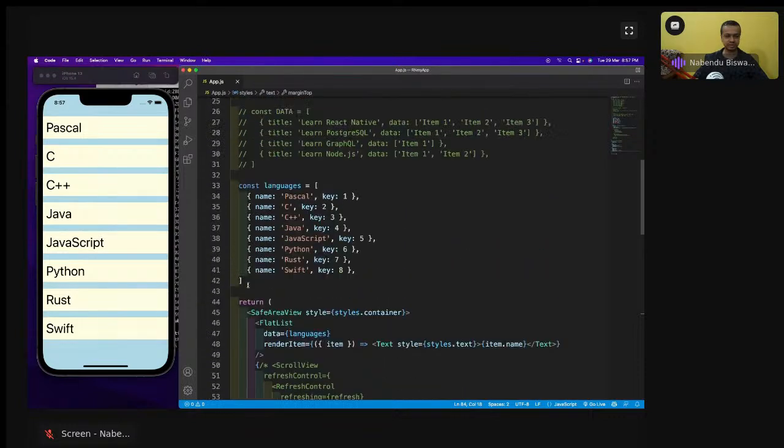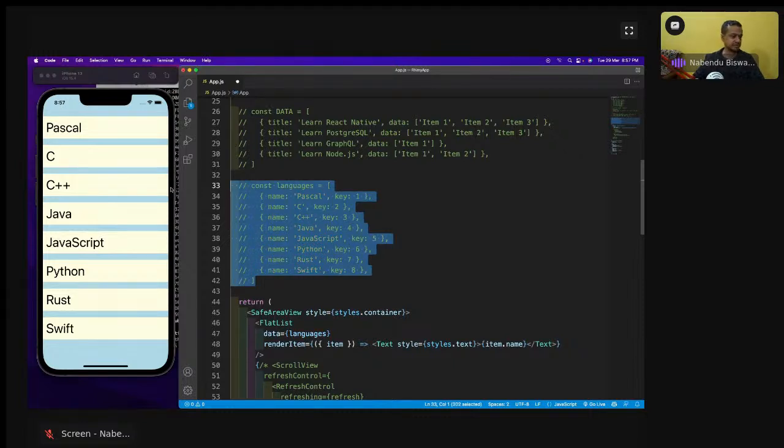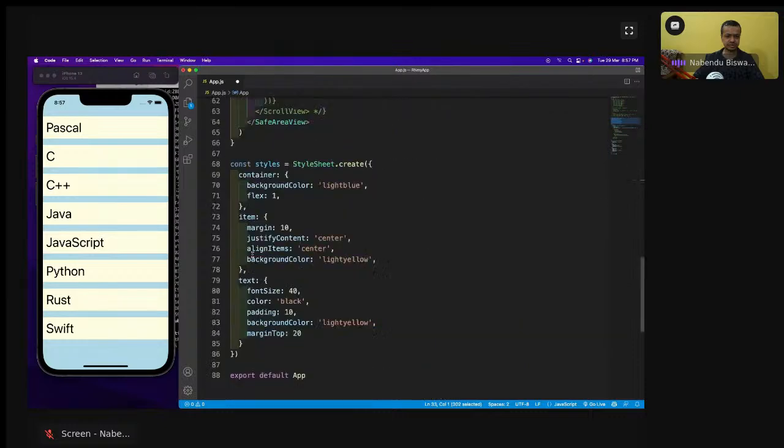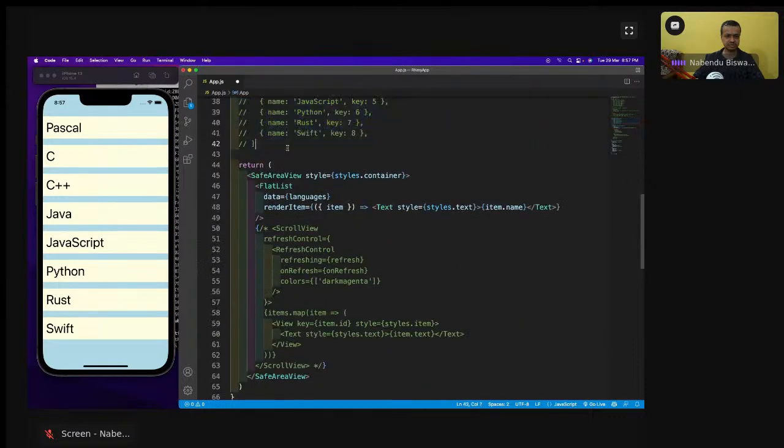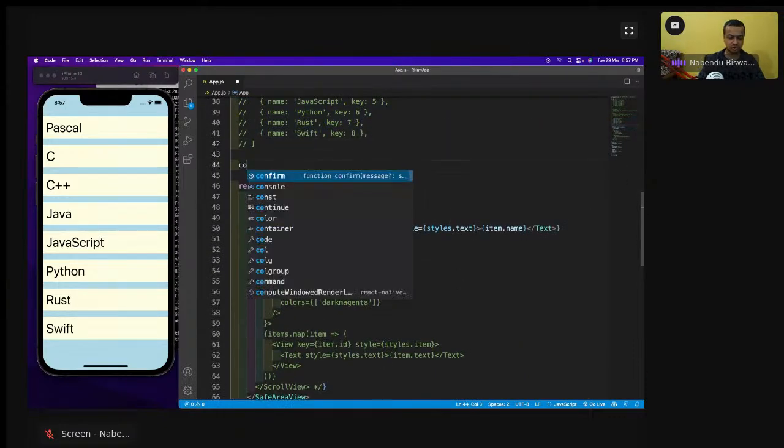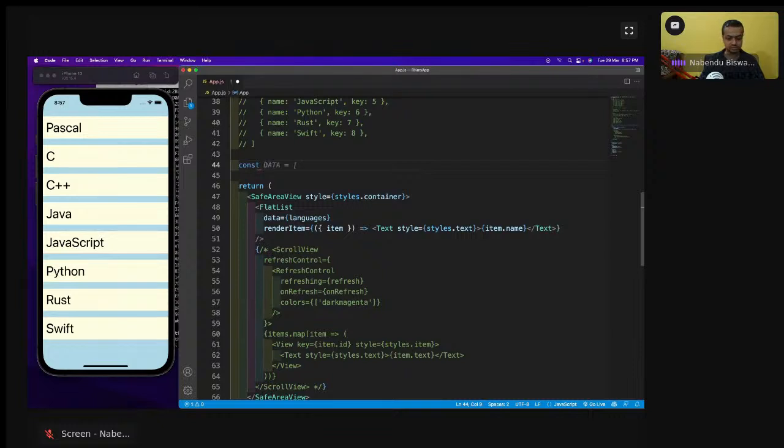So for doing the API call, I'm going to shift this like this, and here const data, comma, set data equal to use state of this.